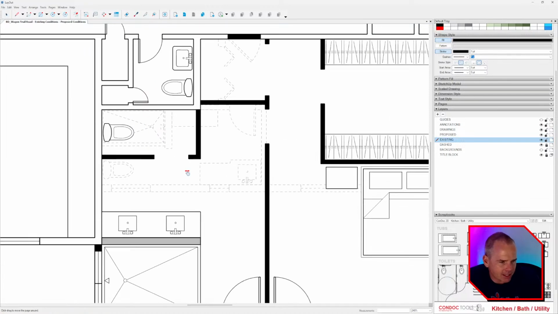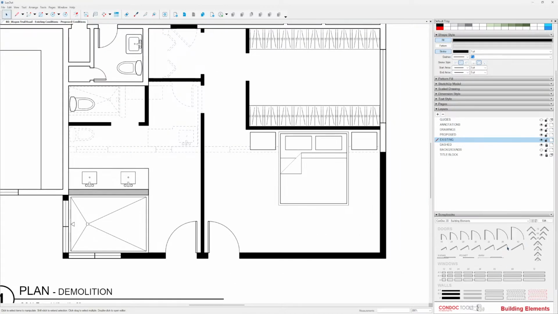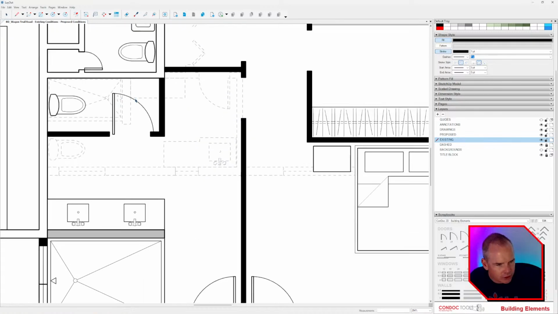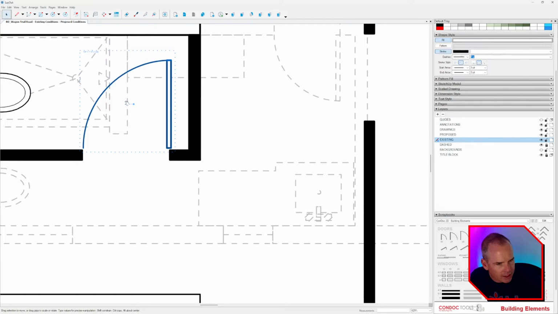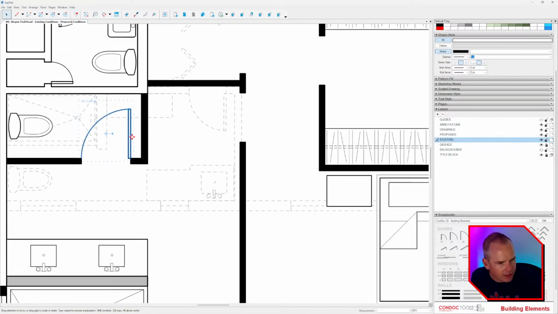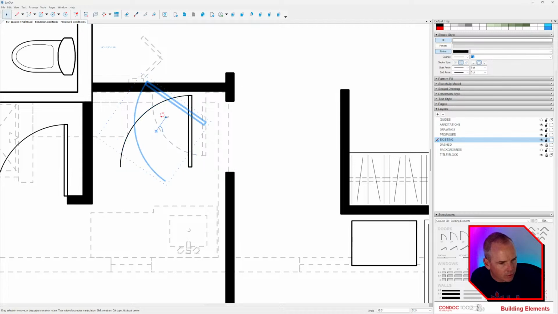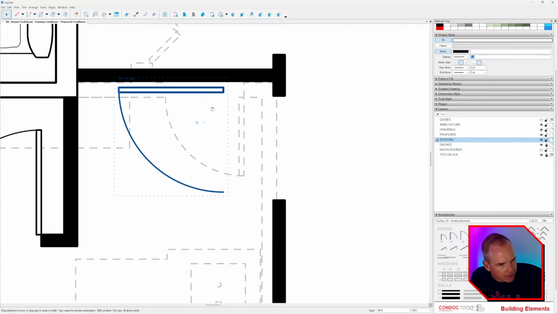So, all right, now we'll go over here and grab a 32-inch door like this and flip it left to right and then snap that into place. And then we could make a copy of this door. We can rotate it up by, yeah, I'm getting all those inferences, so say 90, like that.